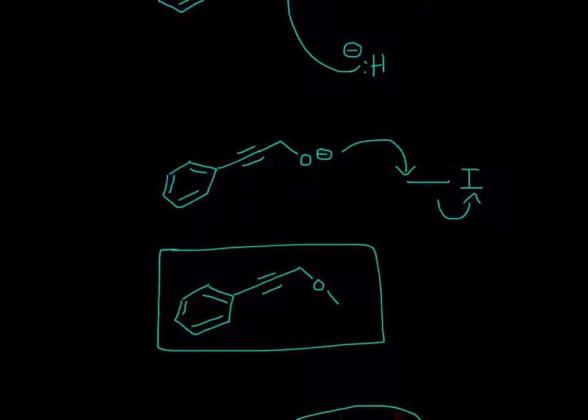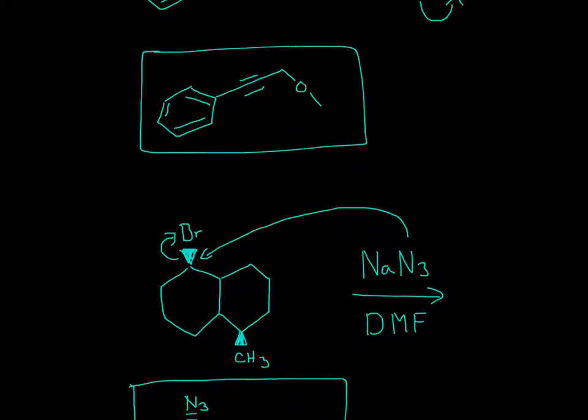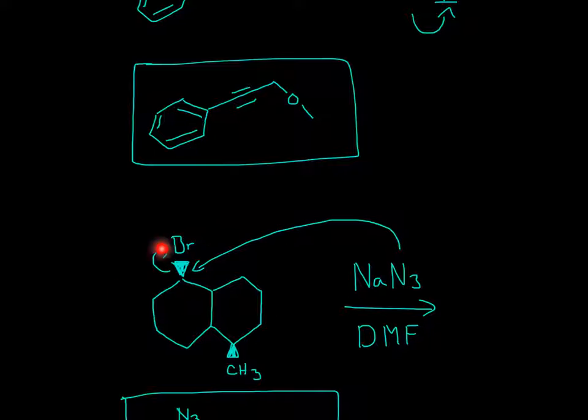So the final product will look like this. It will have your original structure, and then have the carbon, right? Because there's one carbon here, so one carbon here, sticking out from the oxygen. So next problem, we have this. We have this original structure.